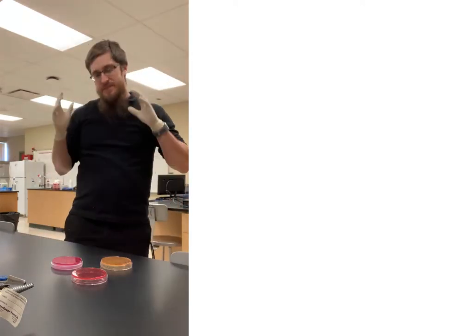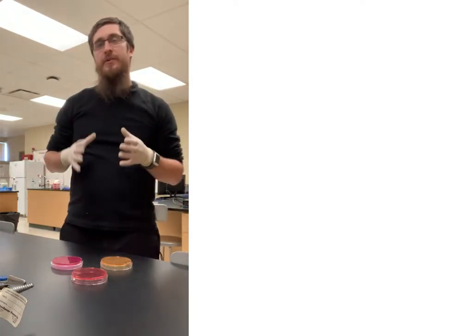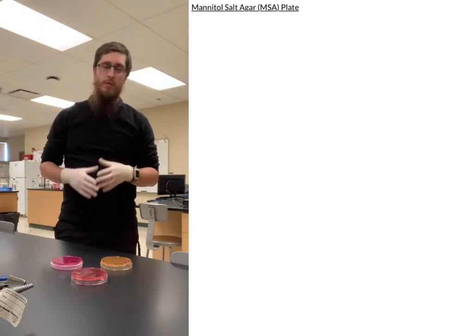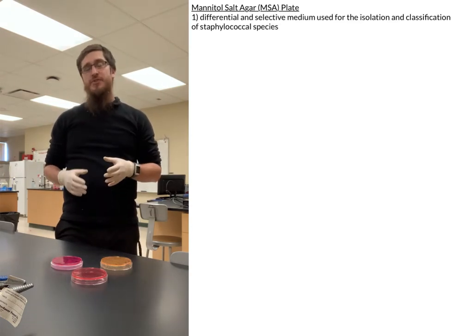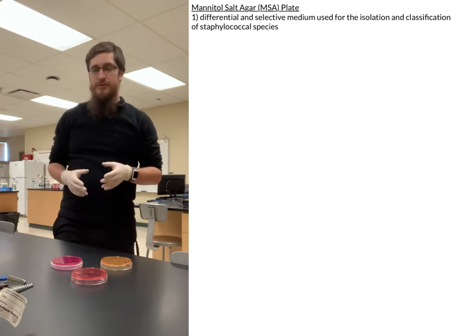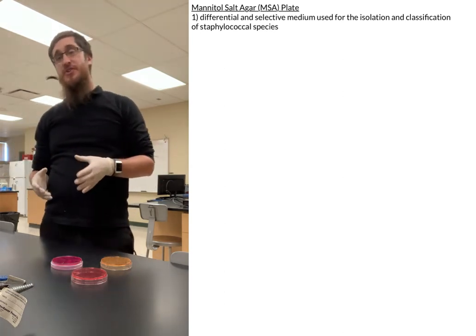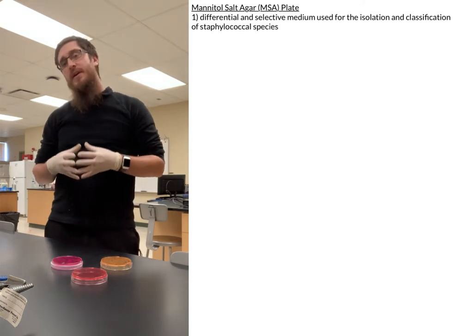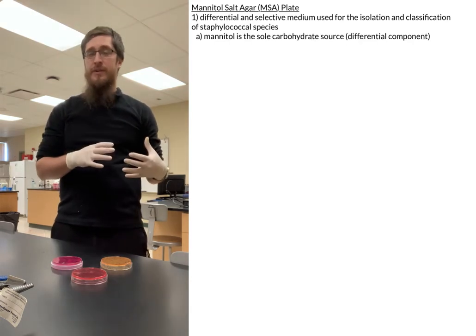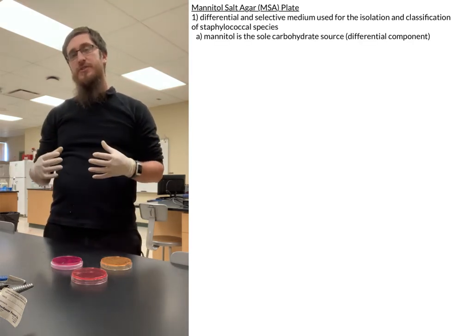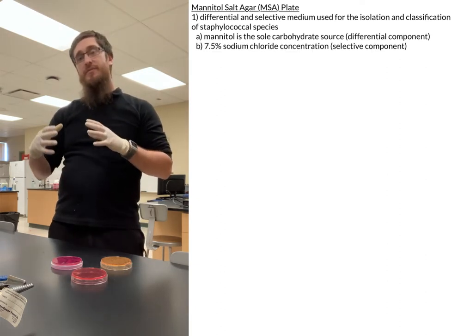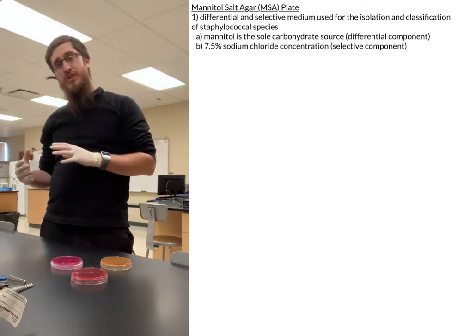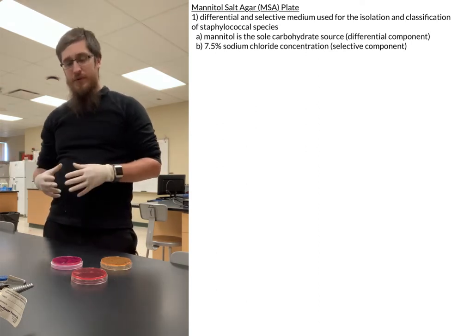Hey guys, today we're going to be talking about our mannitol salt agar plate, or what we simply call the MSA plate. The MSA plate is a differential and selective medium generally used for the isolation and classification of staphylococcal species. The MSA plate has mannitol in it as its only carbohydrate source, which is sort of its differential component, and a 7.5% sodium chloride concentration, which is its selective component.